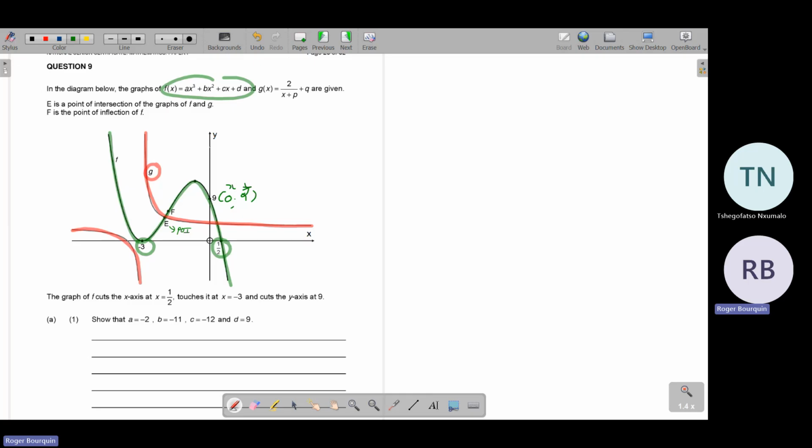What's number 6? So 3 x. How about 6? So I'm calling that x1, that's x2. And that repeats because it's also a turning point, right? It touches. Touches means it's a turning point, right? We've never been told touches twice. You have it in your notes. You've been told it. It's in the notes.